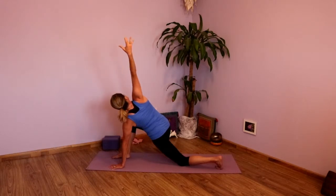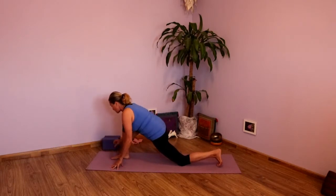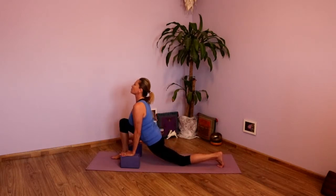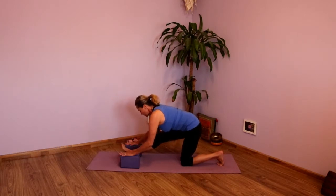Inhale, top arm reaches. Exhale, circle that hand to the floor. This is where blocks might come in handy. I know I like them in the mornings. Placing them by your heel. Inhale, shoulders roll back. Really let those hips drop forward. And then as you exhale, shift the weight back, straighten that front leg.